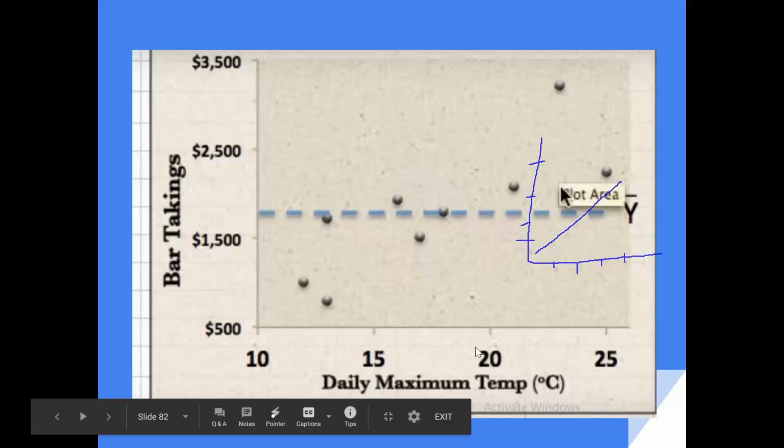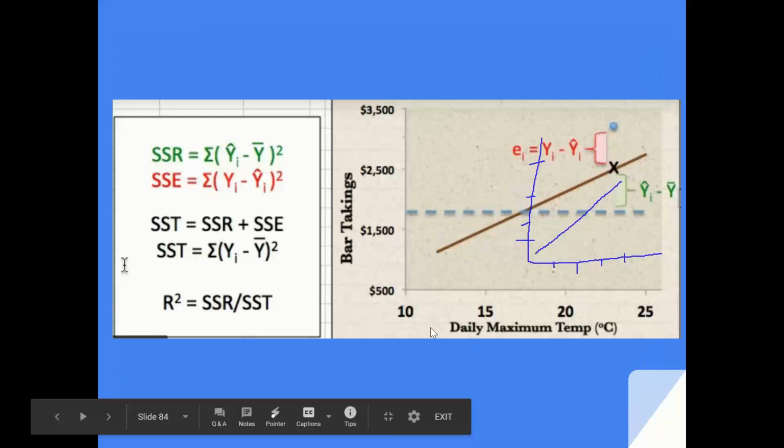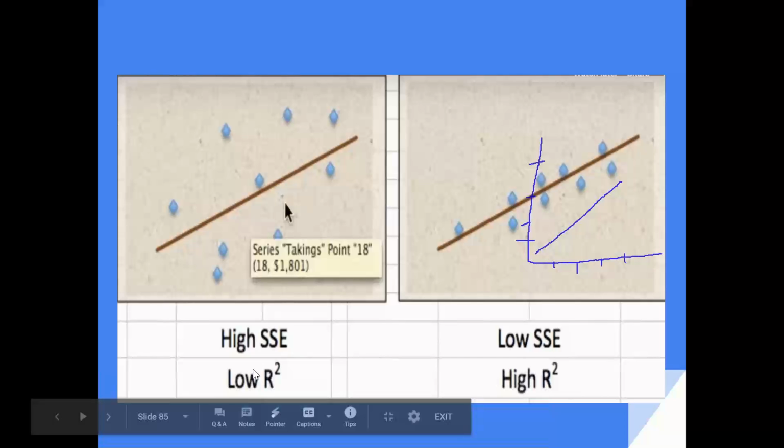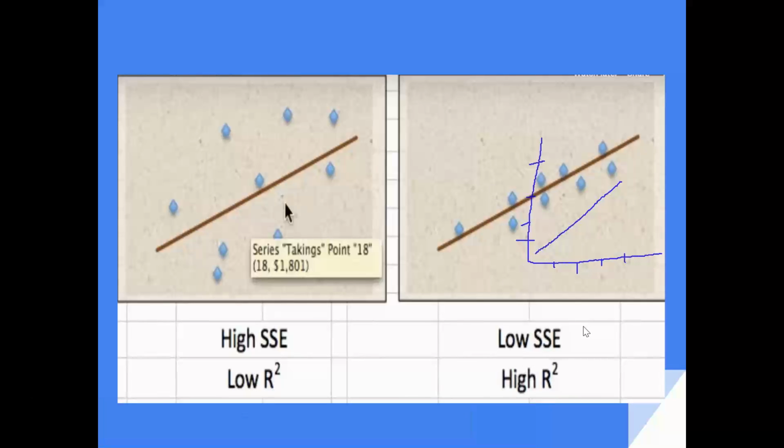So now, we have calculated this R square. I'll just show you something on this. If the error is high, you can see from this chart, R square is low. When the error is low, R square is high. The value of R square will always be between 0 and 1. It cannot be more than 1 and it cannot be less than 0. R square value is always between 0 to 1.